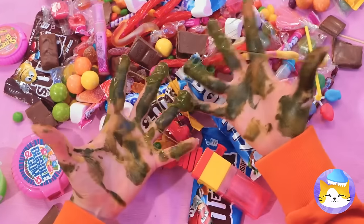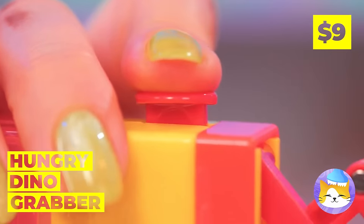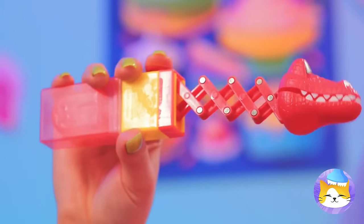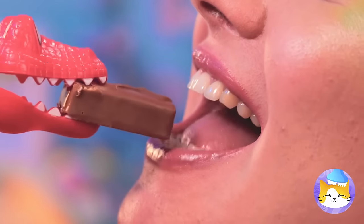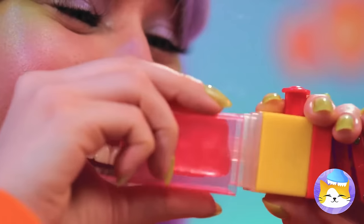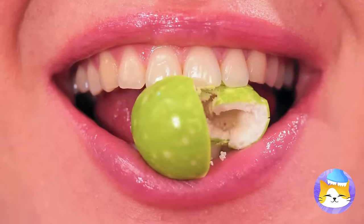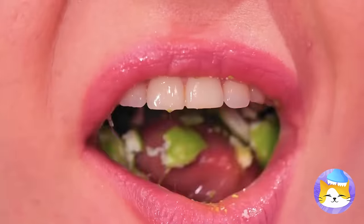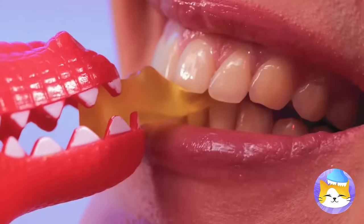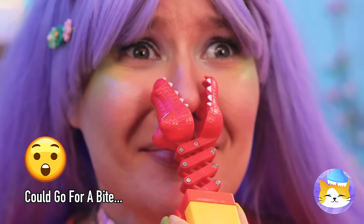Someone could use a wet nap. Well, a dino grabber's great for a hands-off experience. It kind of reminds me of a claw game, except you win every time. There's even a bonus prize in the back. Honestly, you get the best of both ends. Oh, look, he's got your nose.